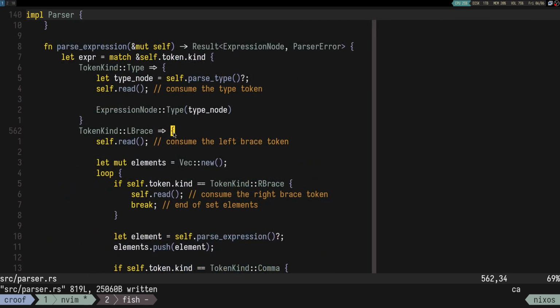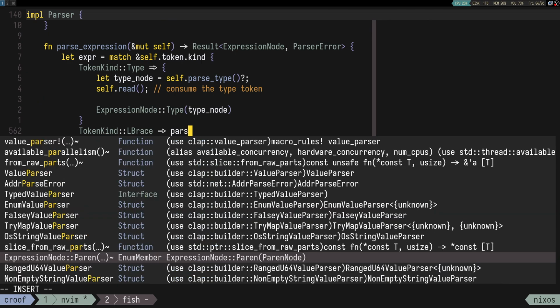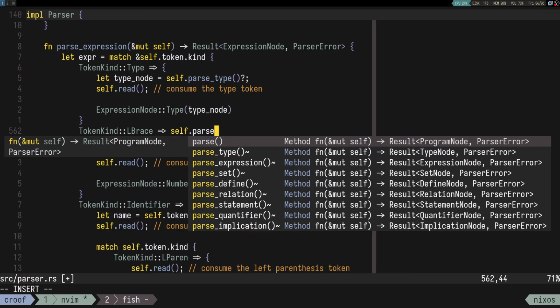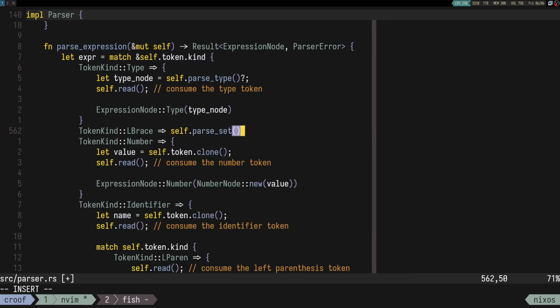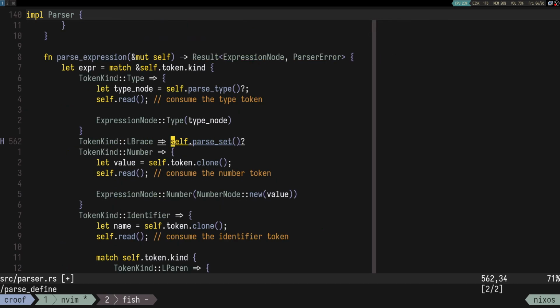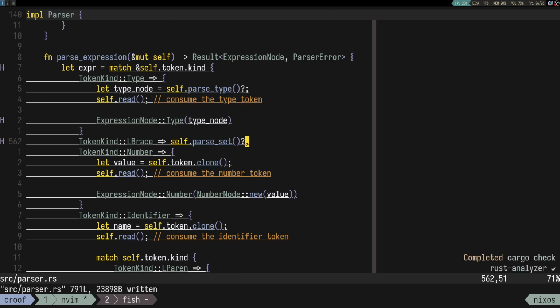Right, so instead of this entire thing, we can just say self.parse set, and obviously this can fail. I need a, I don't know, what?